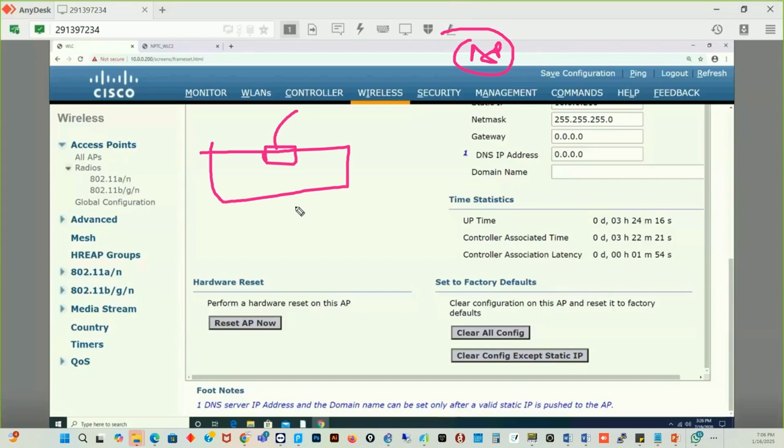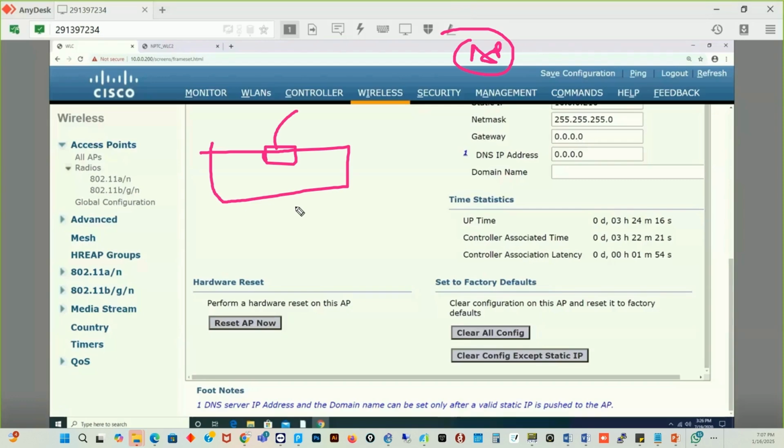But for the data center or the corporate office, you have a whole network for APs because you will be having a lot of APs in that situation. So you need a specific network that you want to use for AP management. This is something you have to do on the network side. Once you have done that on the network side, then we come to the wireless side.